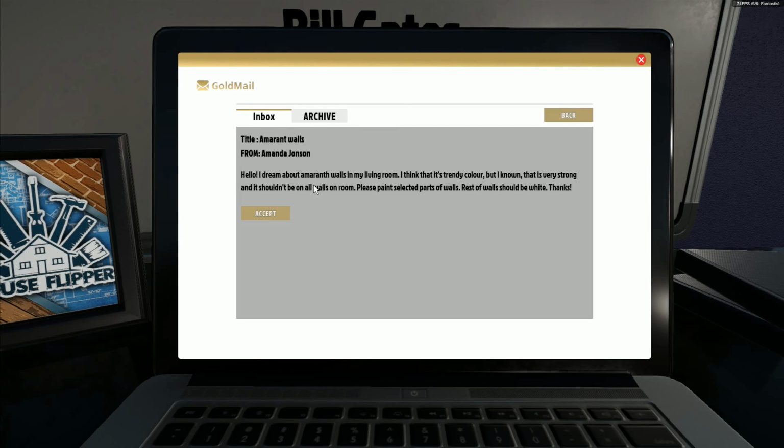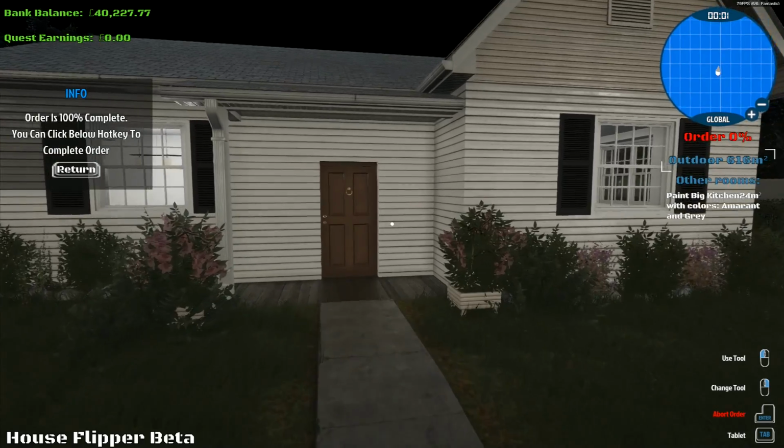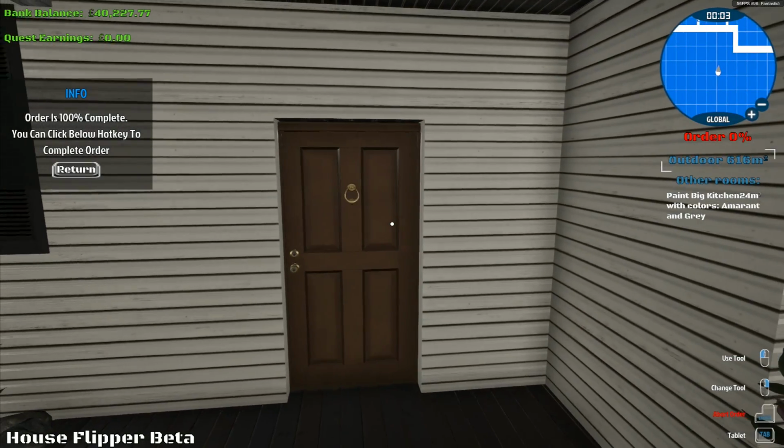Hello, I dreamt about amaranth walls in my living room. I think it's a trendy colour, but I know it's very strong and it shouldn't be on all the walls. Please paint selected parts of the walls. The rest should be white. Okay? And now, her order is 100% complete.